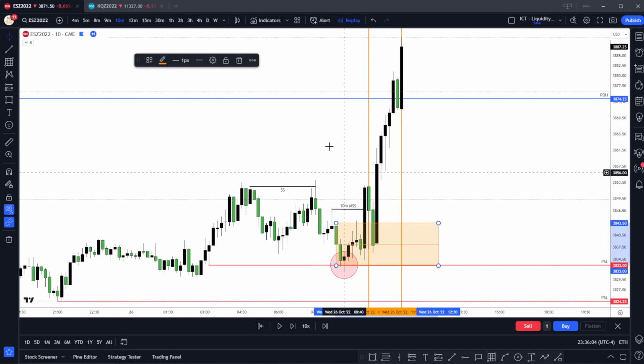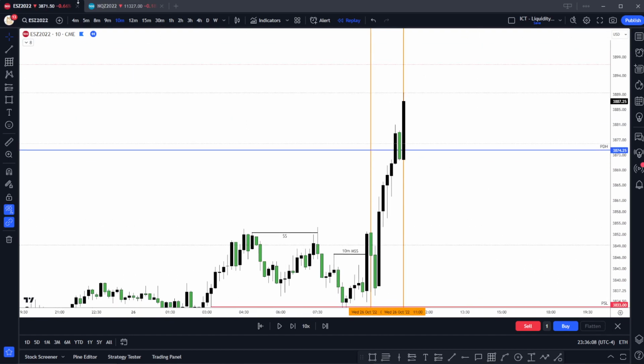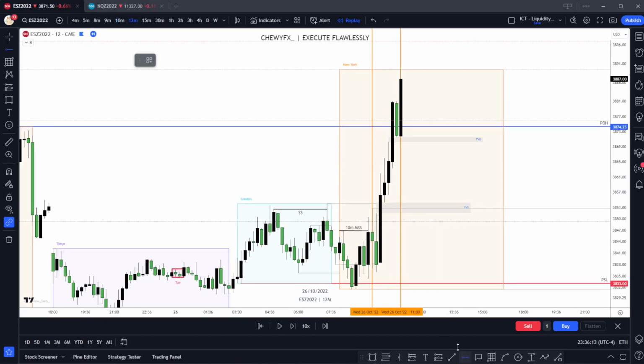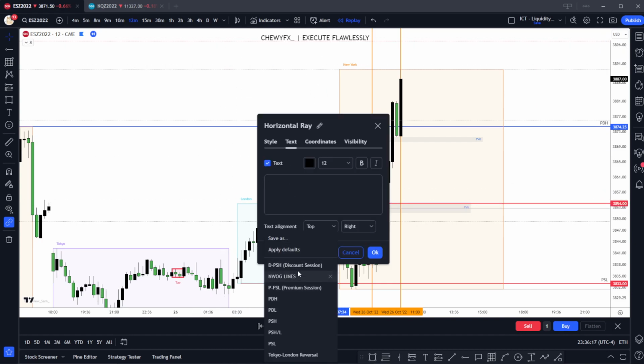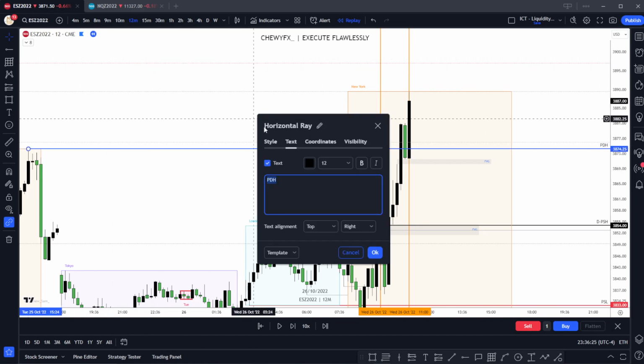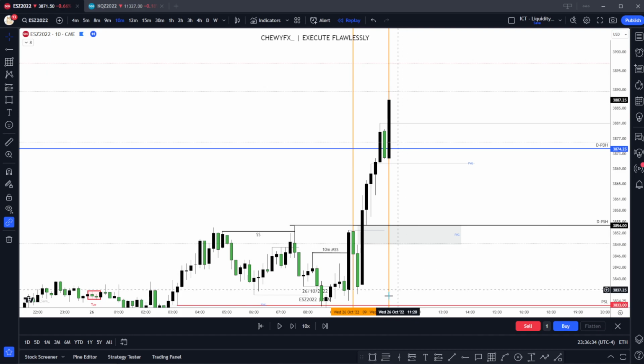Let's just remove all these drawings here. So if we're looking for an EM3, we want to make note of all the possible session arrays that we can use. The daily liquidity, the daily high, does count as an array as well. It's just not something that I use too often, just because it's such a big time frame that we're looking at there. So let's start off with ES here.